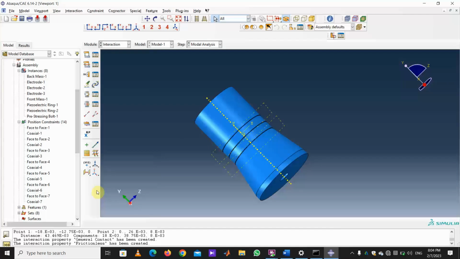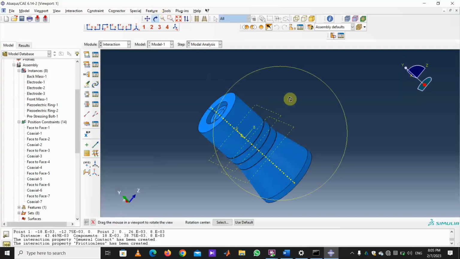Now we should exclude, this was the reason why we partitioned the pre-stressing bolt by two datum planes. We should exclude the inner surface of the back mass and the peripheral surface of the bolt from the general contact, and the friction between the peripheral surface of the bolt and the inner surface of the back mass, there is no friction between them.